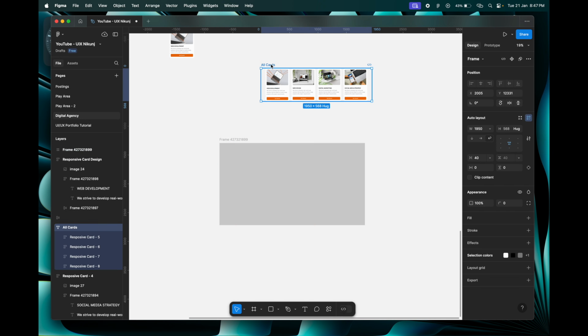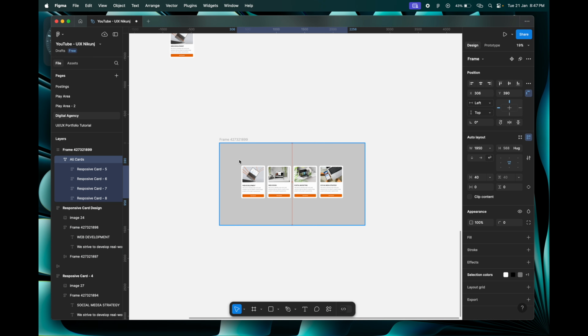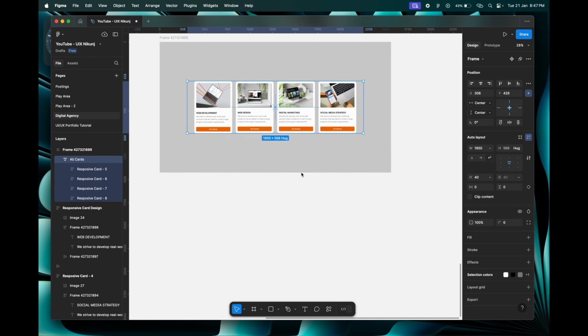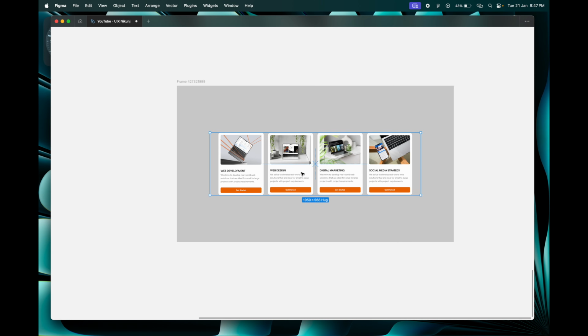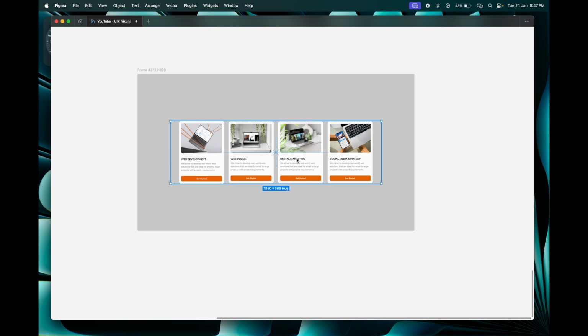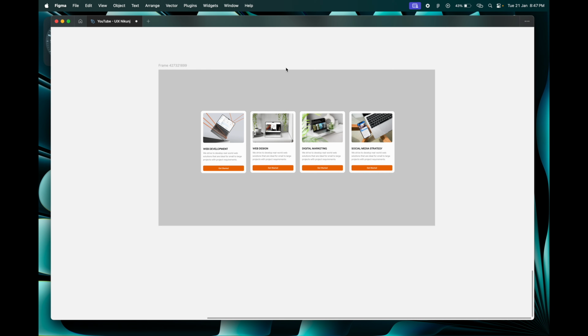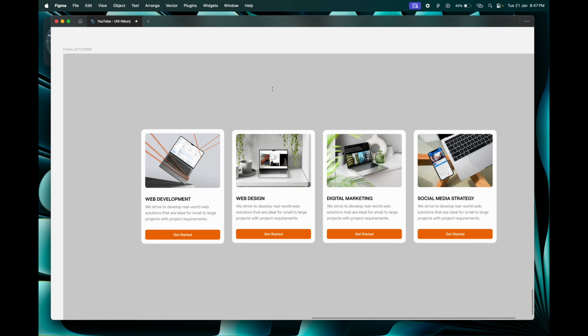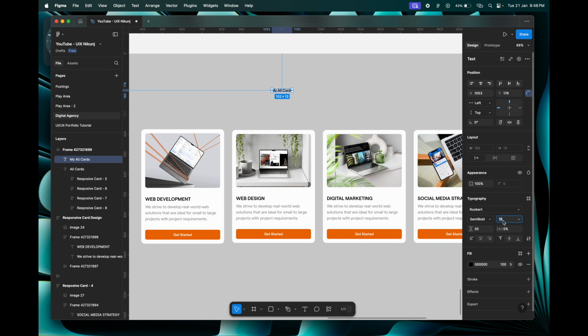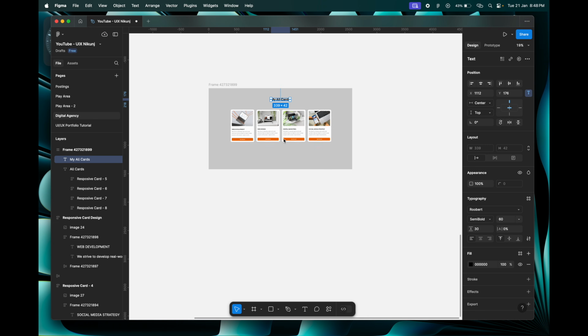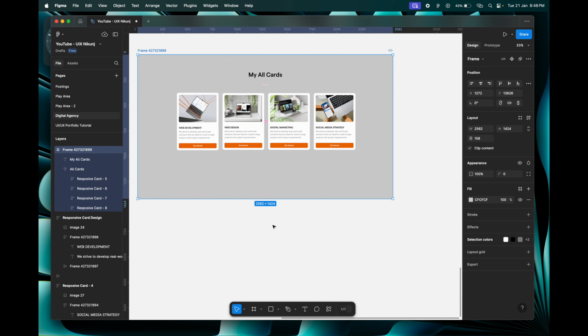If you want your responsive cards to look like this, you can show them like this. Just have a proper heading, my all cards. So this is for the website.